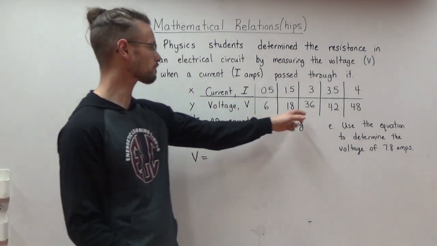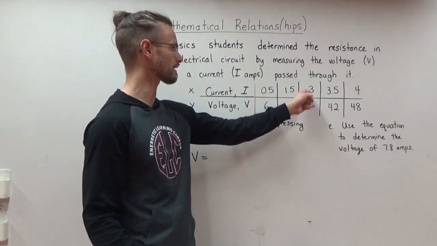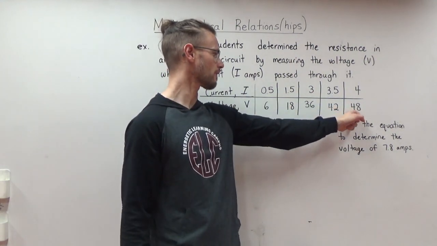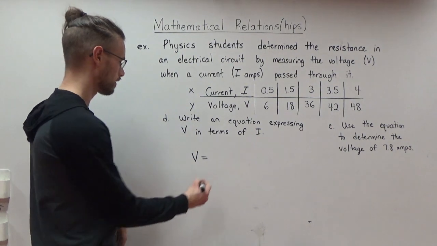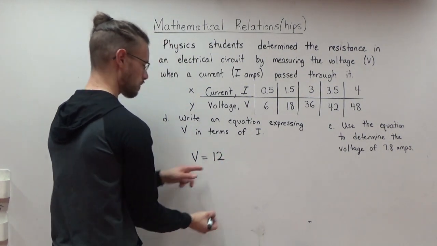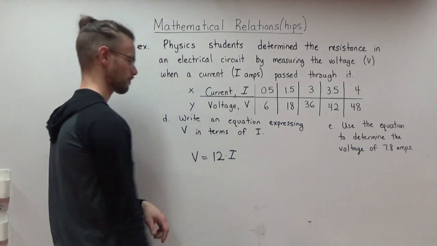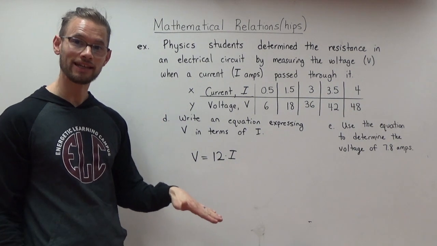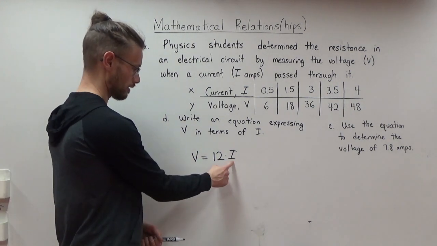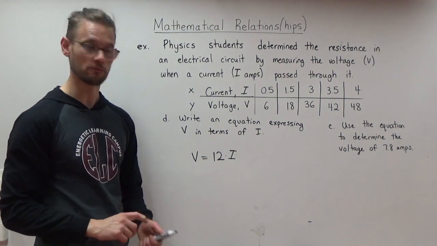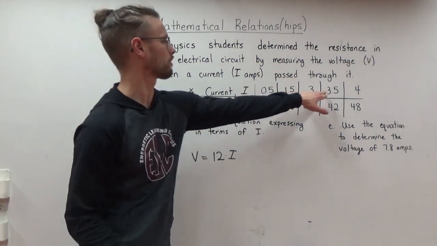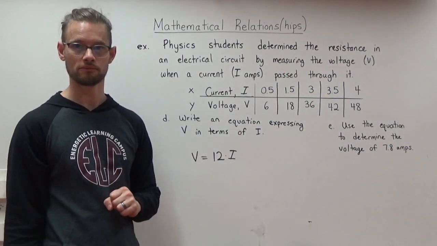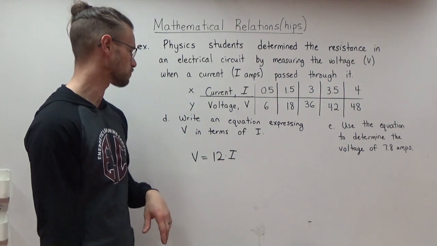Well, with this one, you can do a bunch of things. I just noticed that 36 is 12 times bigger than 3, and I noticed that 48 is 12 times bigger than 4. So here it is simply 12 times I. And if I recall back to my graph, I noticed that it hit 0, 0 also. So if I filled in 0 for I, it would produce 0 for V. I could take any value here, plug it in for I, and it would give me the corresponding voltage. Okay? It would need to work for at least 2 points.